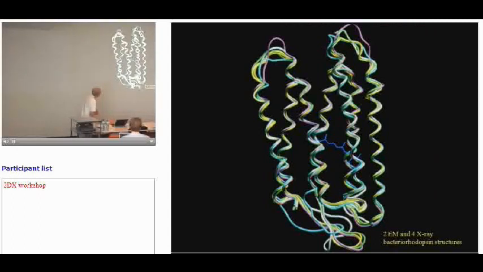That was just a superposition of 2 EM and 4 X-ray bacteriorhodopsin coordinates. Yoshi's group in Japan quite independently repeated all the imaging and all the electron diffraction and got a completely independent 3D structure, model built and refined from what we had. All the X-ray people simply took the EM coordinates. So no X-ray structure determination. There's been dozens of them now. There are 66 sets of coordinates in the database, and all the X-ray phases come from the EM maps originally.